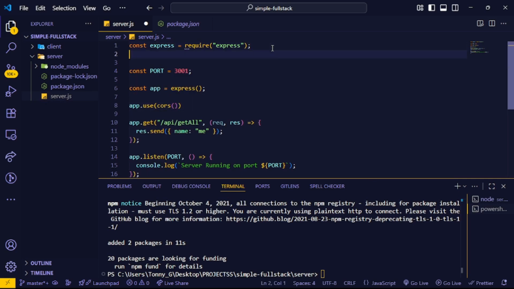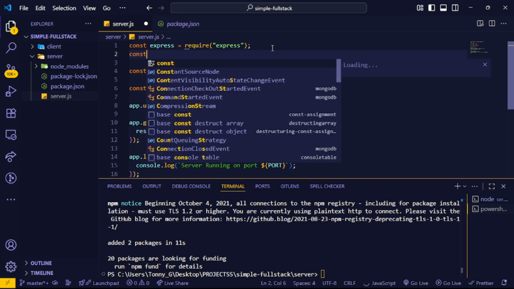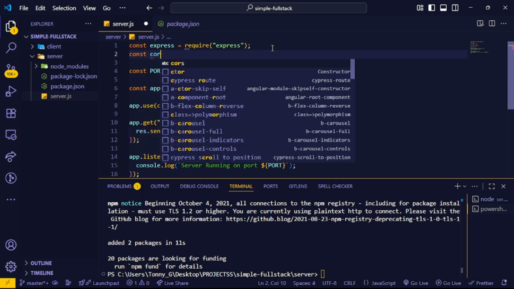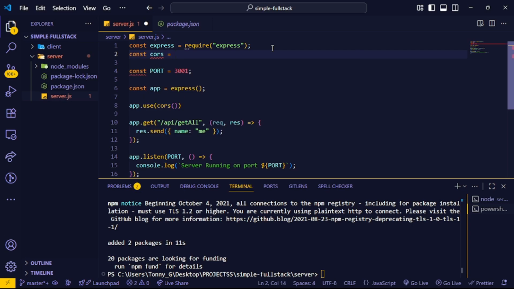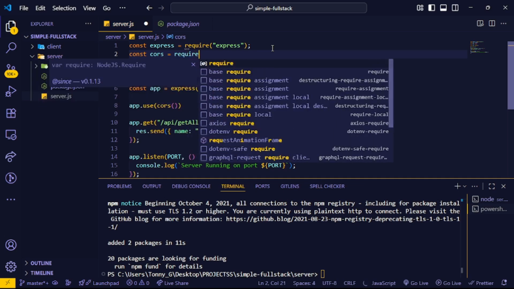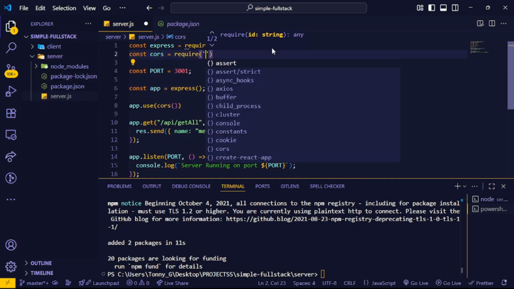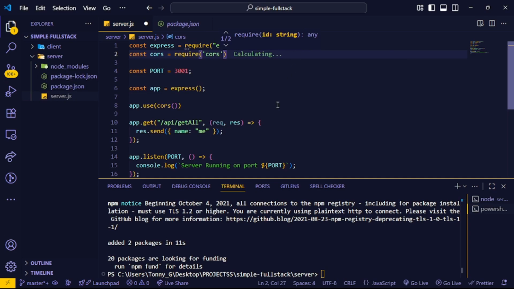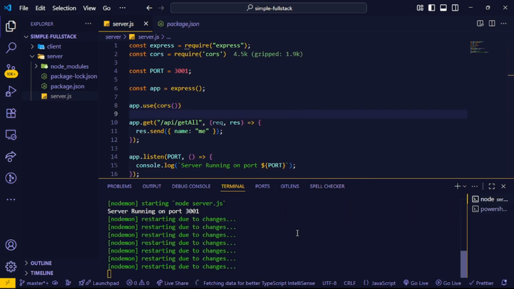We've not imported it. You can say const cors equals require('cors') for this case here. So I think at this point, if I save this file, cors is configured here.